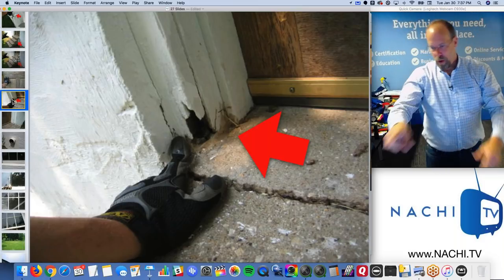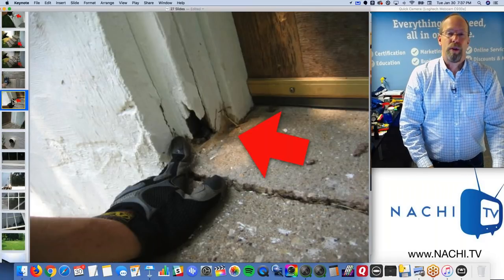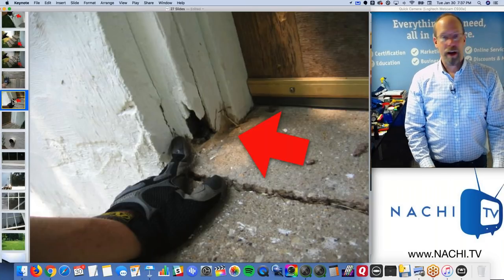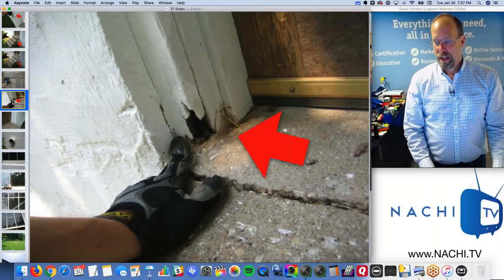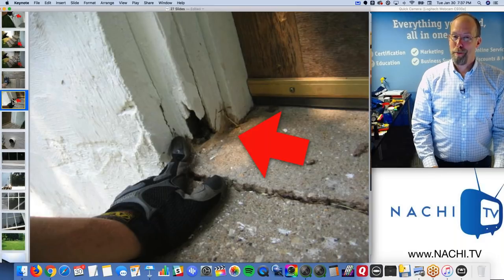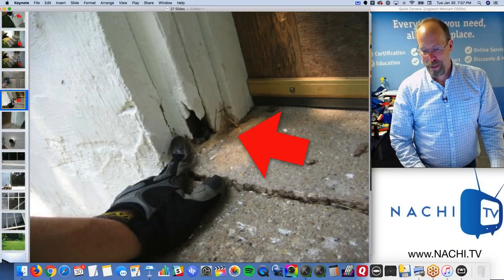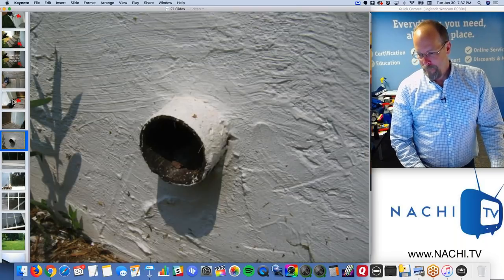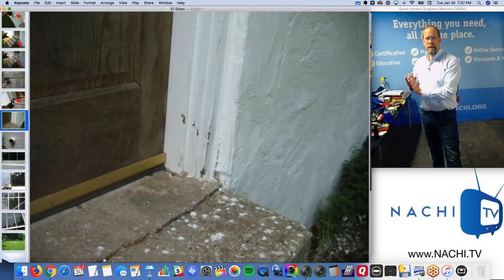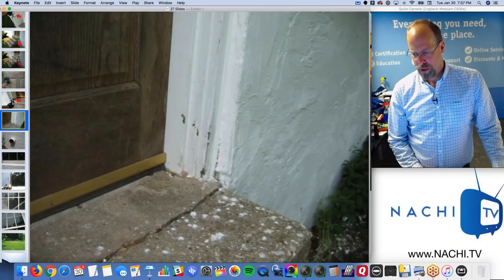So wood rot. I'm looking for termites too. Anything that eats wood. Anything that damages wood. Anything that damages the wooden structure. And that's water, ants, bugs, call them whatever you want. Mold. Anything that damages wood, I'm looking for it. And I'm going to put it in a report, regardless of whether they ask for a mold inspection or a wood destroying organism inspection report or not. Right? I'm sticking it in the report. If I see signs of termites, in some states I'm not allowed to identify the bug because I'm not an entomologist, but I'm going to identify anything that damages wood, especially structural components.